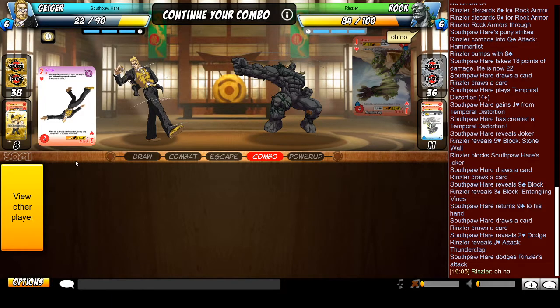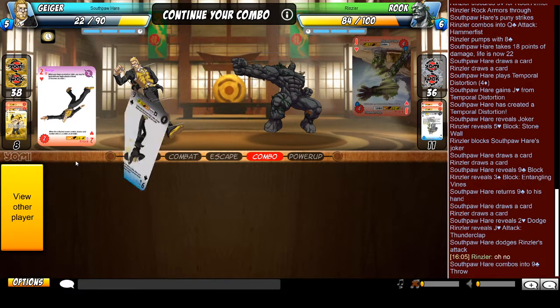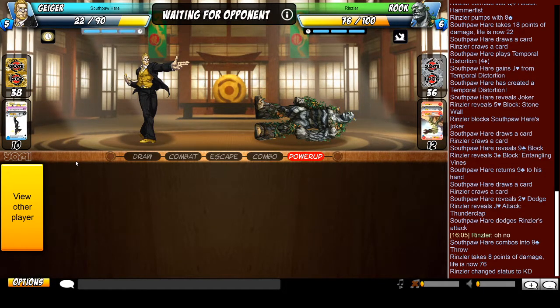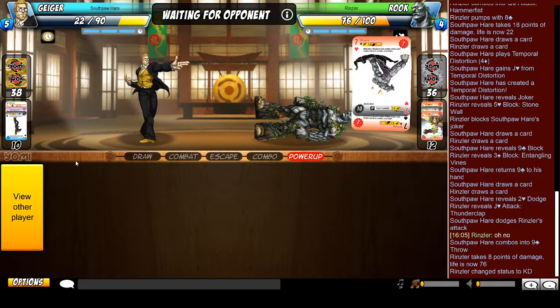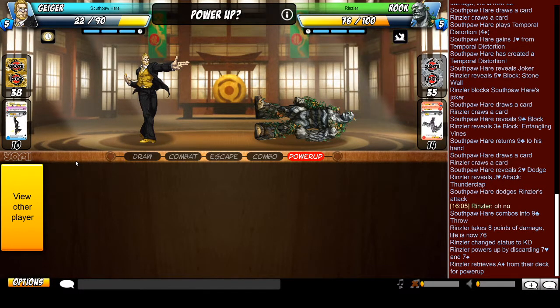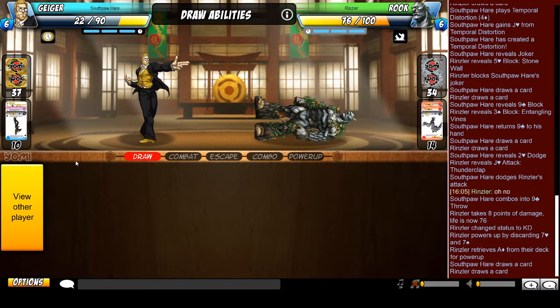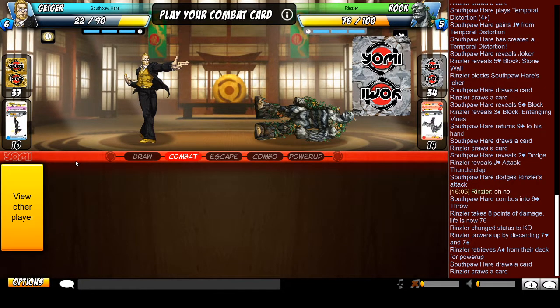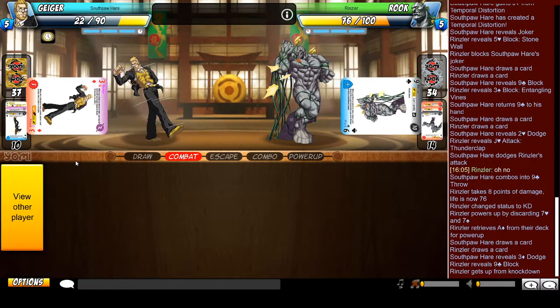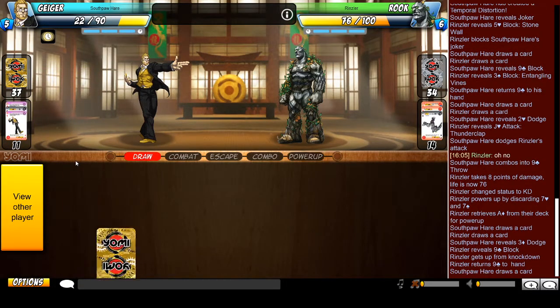offense. Here, Rinzler plays J to beat spirals, runs into a dodge. I don't know if I like dodging into knockdown here when you only have 7 cards in hand. Now he's at 5, 6. But it's not like, I think SouthpawHare would do better just blocking. Because if you have temporal distortion active, you would want a large hand. Yeah, this dodging is odd.